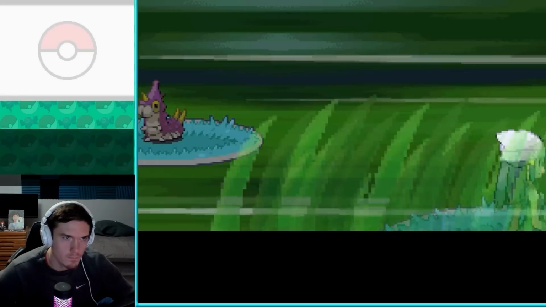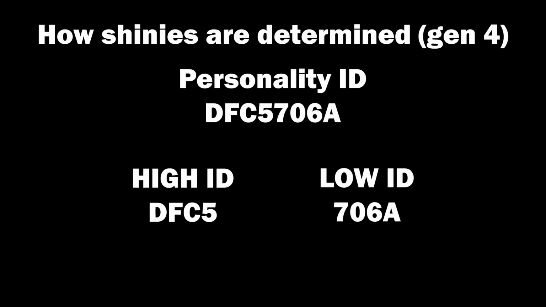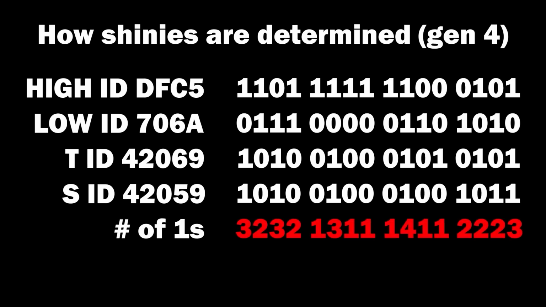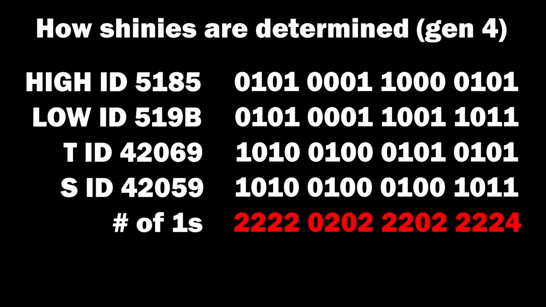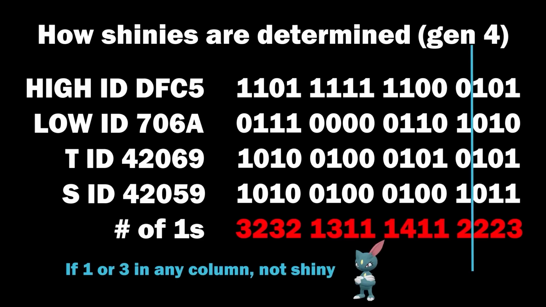This is important in the calculations of shiny Pokemon in Gen 4, where the game splits the PID of the Pokemon in half, then compares the binary of these numbers with the binary of our ID numbers. If we do a visual representation of this, it would count the number of ones in each column of this binary comparison. If the result of the comparison shows 0, 2, or 4 ones in each of the 13 columns, a Pokemon is shiny. If there's a 1 or a 3 in any column, the Pokemon won't be shiny. But this is why we want close ID numbers, giving us 0s or 2s in most of the columns.